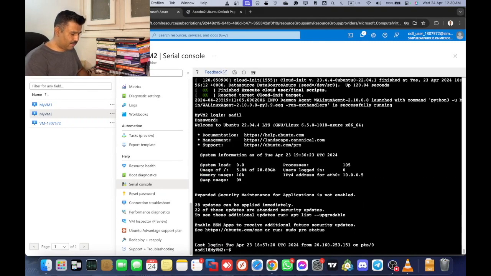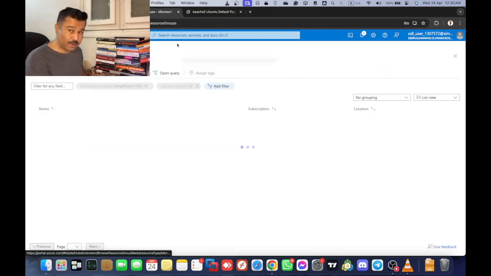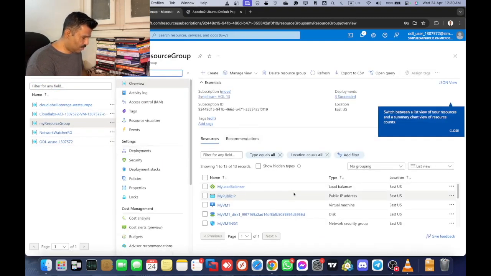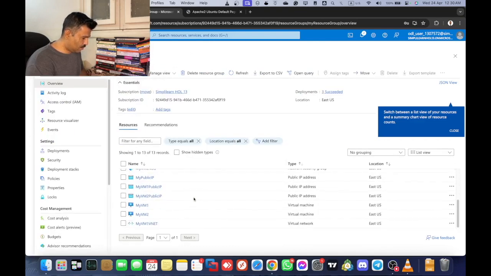Okay, perfect. Now we go again to the resource group. This is the final cleanup. My resource group, sort by type. You don't need these two IPs.